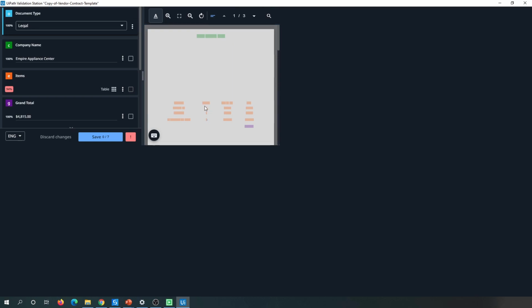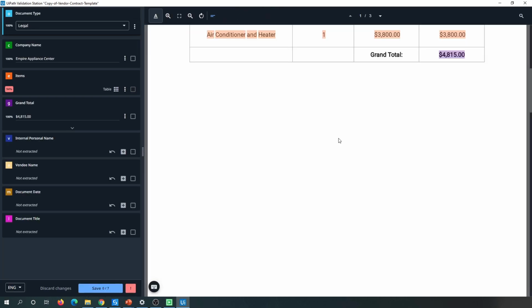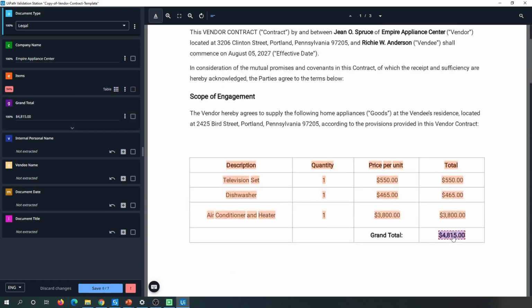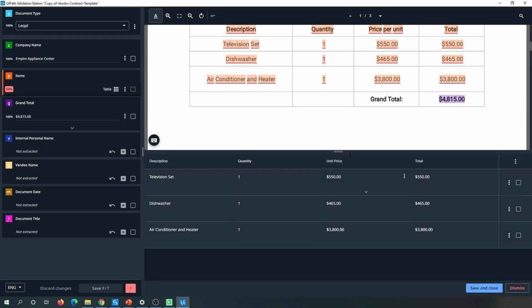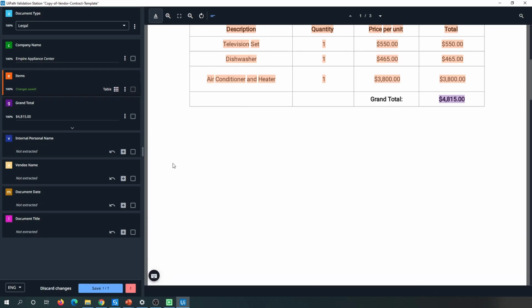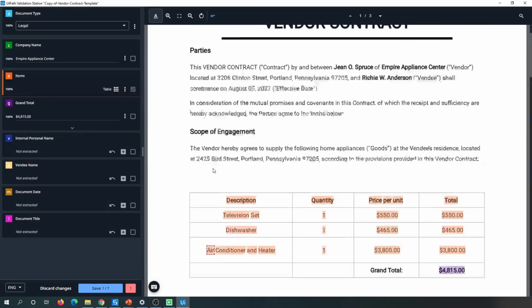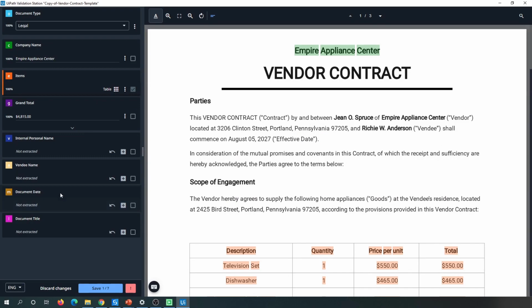And here I have my validation station for the document. You can see I have the company name and the grand total right over here and all the line items. This is coming from the form extractor. Also, you can see this part is not extracted because we don't know where it is, and my form extractor cannot do that because this part is going to be unstructured in our scenario.